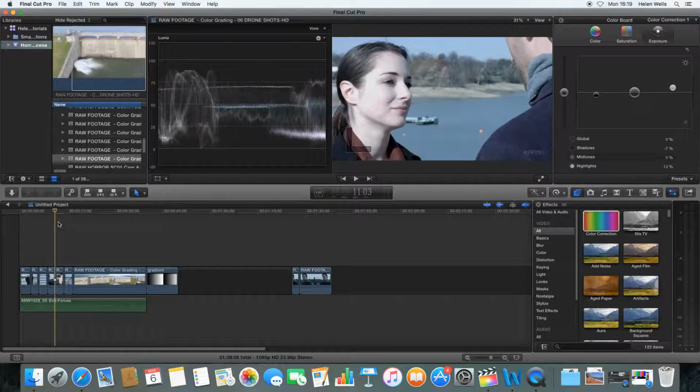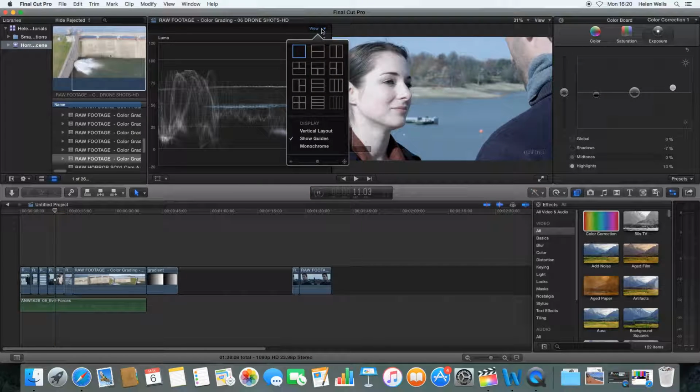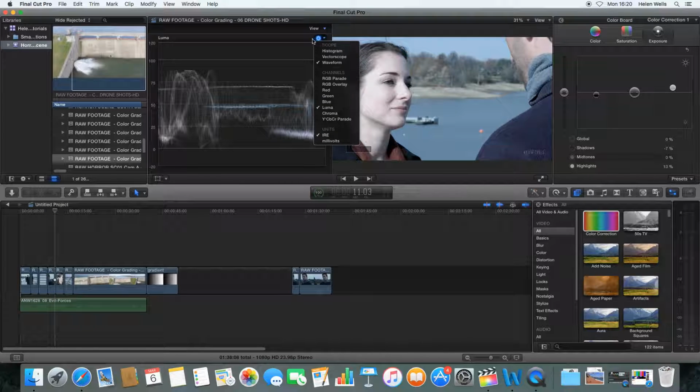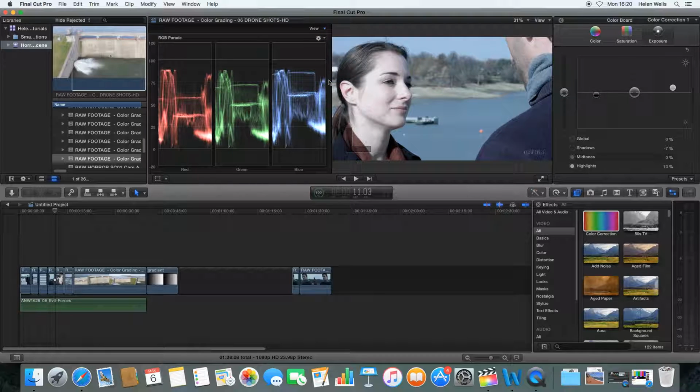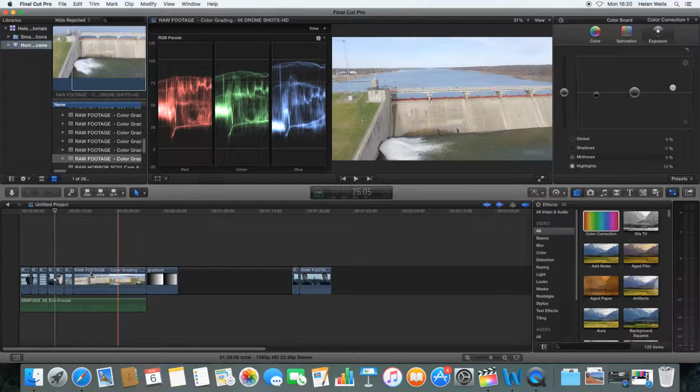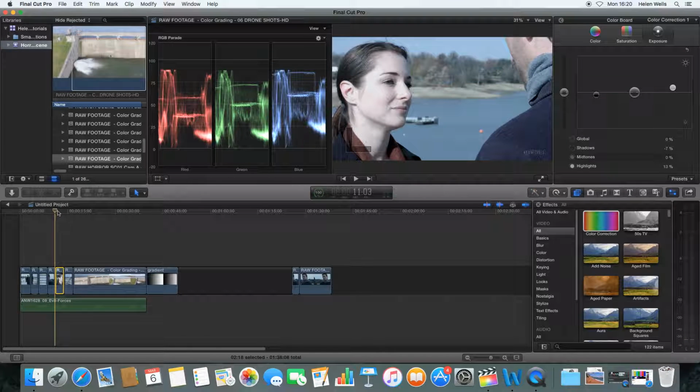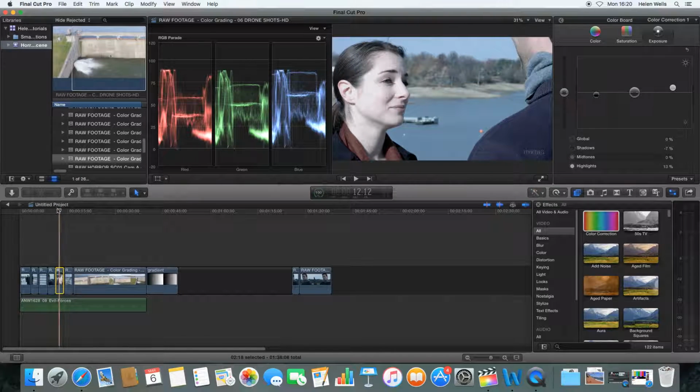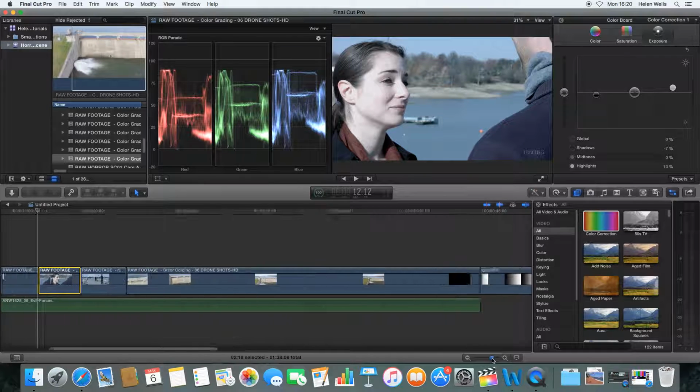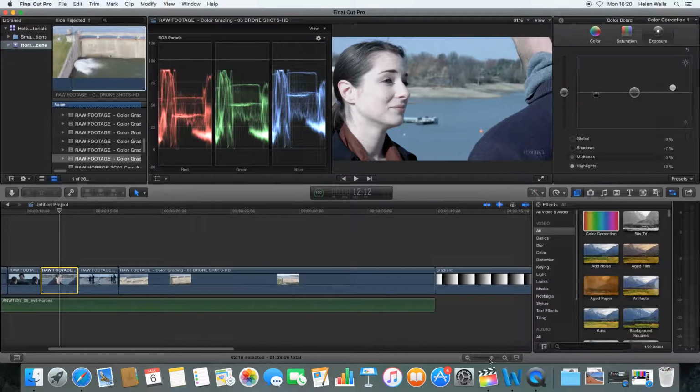But we want to have a look at colour correction as well. So if you go to this little toolbar here, go to RGB Parade, and that splits this signal into red, green and blue. So using the video scope in the same way you did for the luminance value, we can do the same for the chrominance.